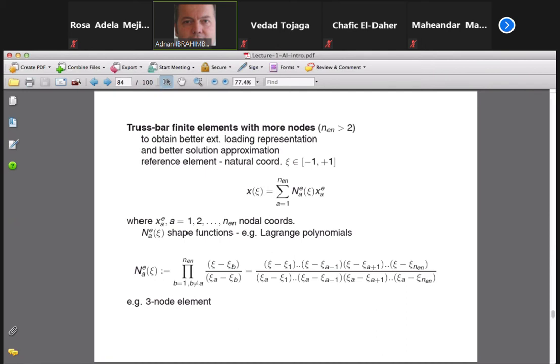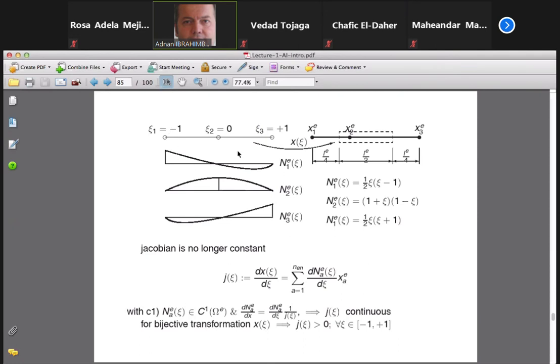Let's see this abstract general expression illustrated for a 3-node truss-bar element. Here is the parent element. It goes from -1 to +1. So the nodes are xi_1 equal to -1, xi_2 equal to 0, and xi_3 equal to +1. The real element also has 3 nodes. They are not necessarily nicely centered. You can be shifting them back and forth. The only point I'm trying to make immediately is that you cannot be shifting them too much because you're going to be distorting the approximation of this true element, and you have a so-called distorted element. The Jacobian will no longer be positive, and you have one of these variational crimes where it can no longer be used to obtain the corresponding solution.